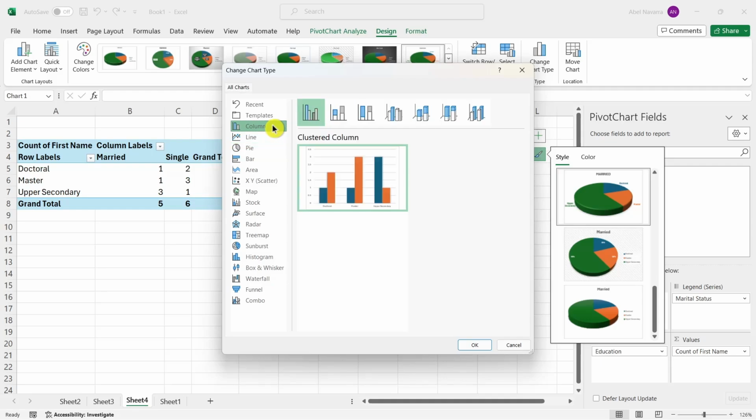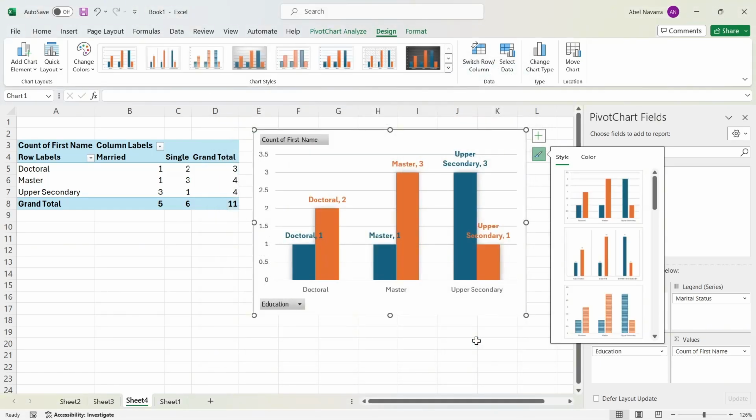Once you click on this one, you can select the desired chart type from the options provided. For example, I want to change it into a column, and once done, click on the OK button. So in these simple steps, you can quickly change the appearance of your pivot graph to better suit your data visualization goals.